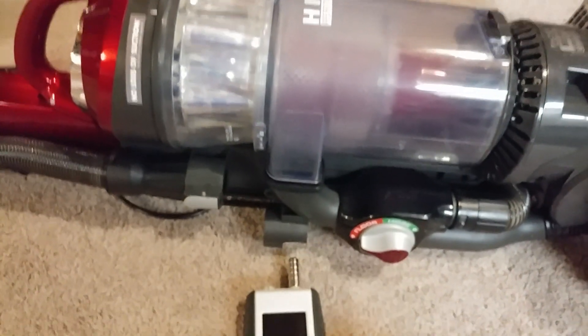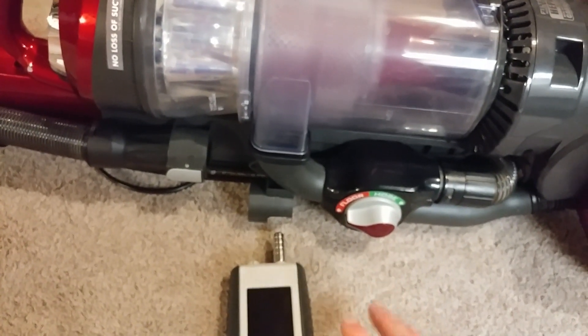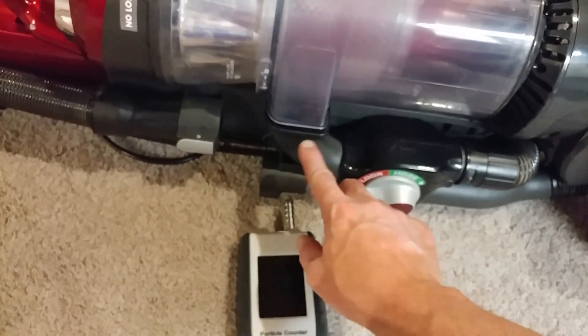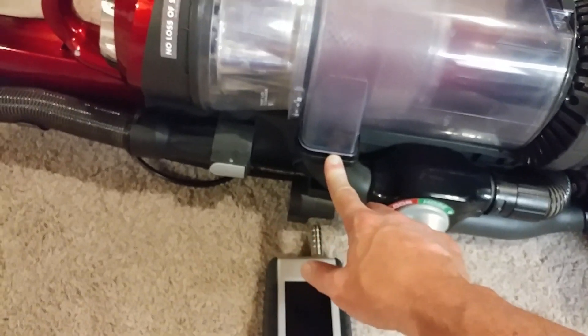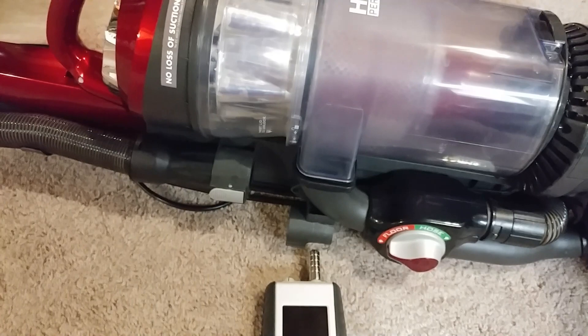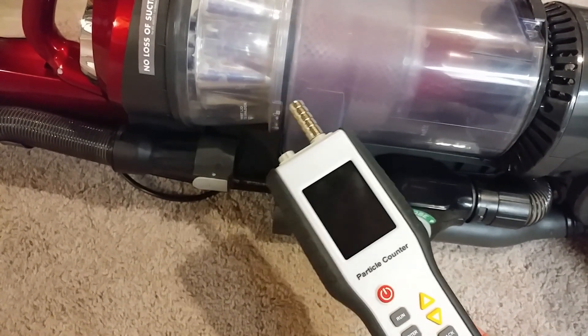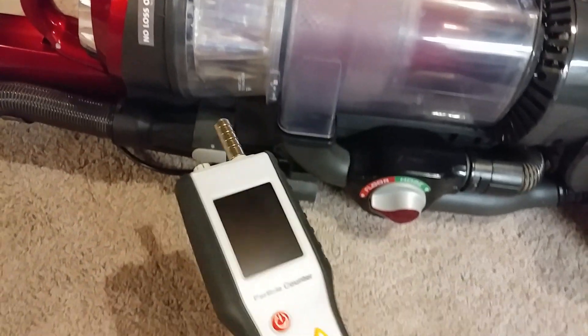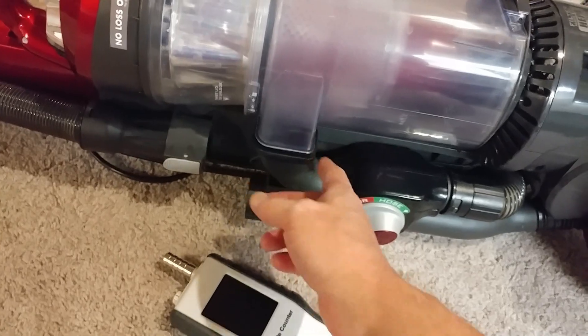All right, that's fine. We normally have around 12 or 13,000 particles in my basement for this particular test. And if this thing was leaking right here, you would see maybe something in the tens, if not hundreds of thousands. So bottom line is that that seal isn't leaking. Even though you might see five, six, seven, eight thousand from here, you obviously can't make a very good seal right there, but this does just fine.